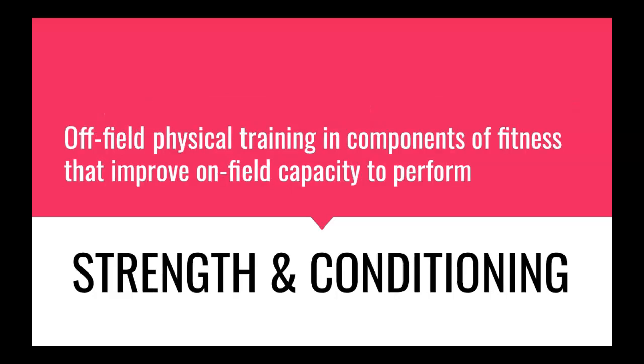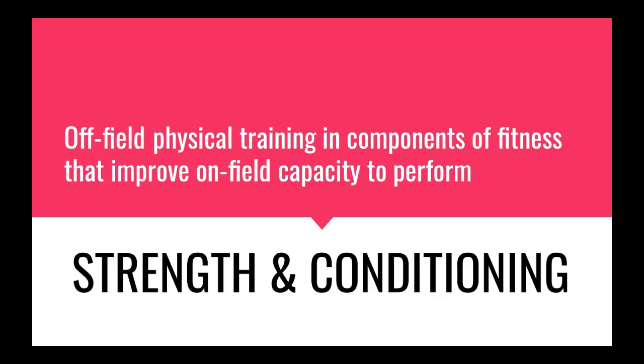to their highest potential. And then finally, we have strength and conditioning. So this is one of those specific aspects of sport performance that I do want you to know and focus on. It's off field, of course, it's physical training and components of fitness. And so we've talked about components of fitness in another setting. And it's these aspects of fitness development that can improve an individual's on-field capacity to perform. So it's the work that they do off the field, not sport technique.